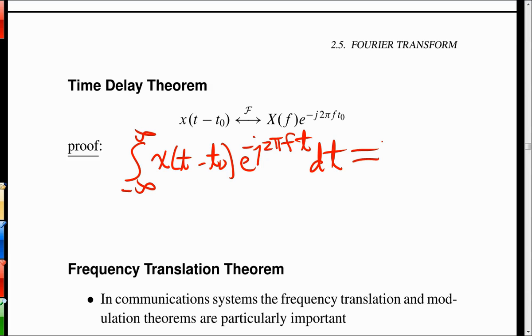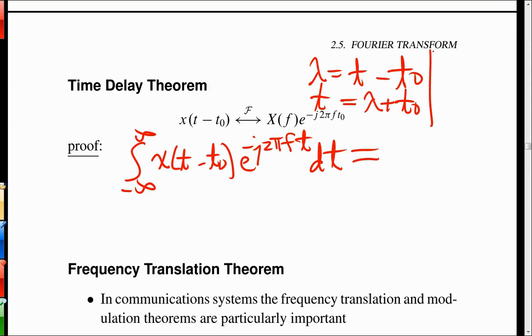But what looks like a good thing to try here? Okay, a substitution, right? Okay, do you have a favorite letter you want to pick for the substitution? Okay, that's what I was going to pick. That's my favorite. So lambda, he said. So I'll let lambda equal t minus t naught. And as soon as I do that, then I can rearrange that and say t is equal to what? Lambda plus t naught. And then a few other housekeeping matters that you have to take care of when you do a change of variables in an integral.